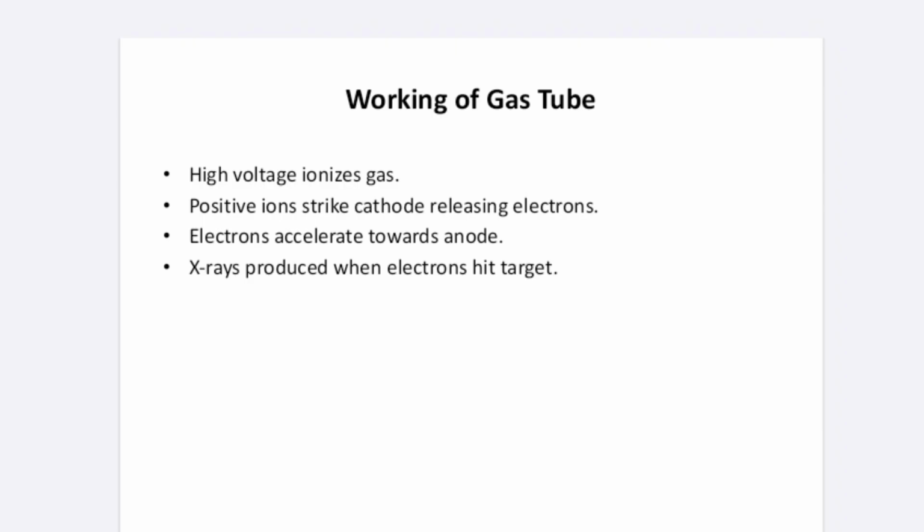These electrons move at high speed towards the anode and produce an avalanche of electrons by collision with the air molecules. The positive ions which are left are attracted towards the cathode, and they release many more electrons due to their impact. When the electron beam strikes the target, X-rays are emitted, that is, X-rays are produced.